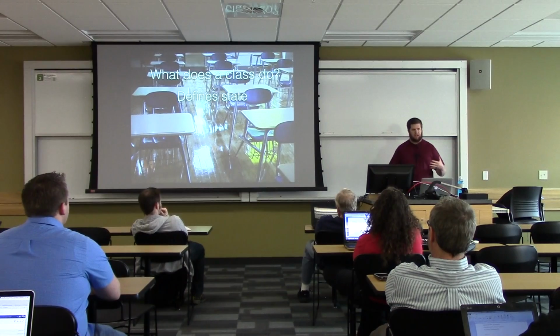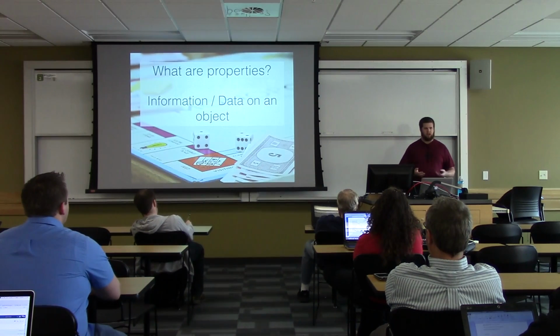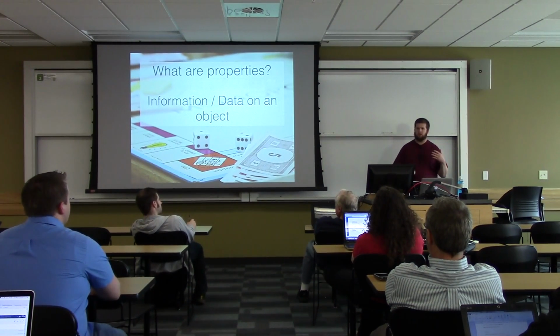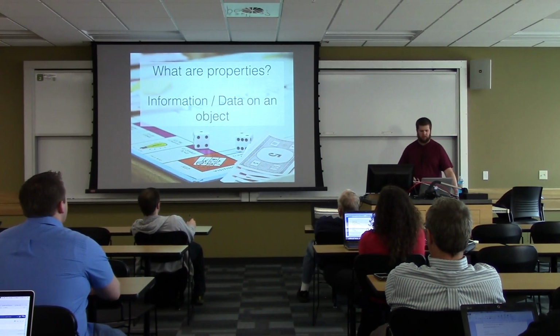So we have this state, and they're held in another concept with OOP called properties. So properties are just information and data about the object. They're going to be associated with the object. And I'm using object here even though I haven't told you what object is. Just keep in mind, object is different than class, right? So all of these variables that we hold inside of here can be different things. They can be Booleans, they can be strings, or other objects even, whatever we want to hold that gives us information about what this class is.